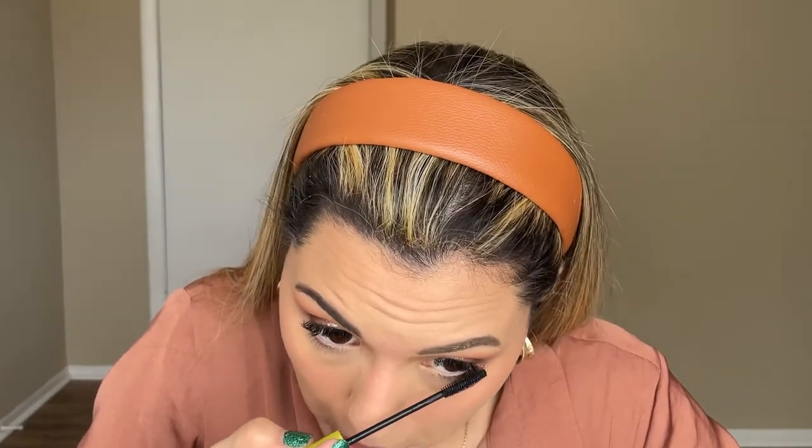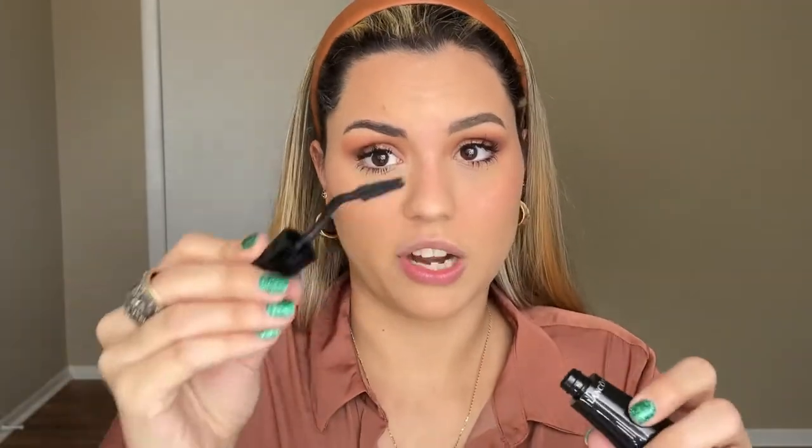For mascara on the drugstore side I'm using the Lash Accelerator, and for the other eye I'm going in with the Lancôme mascara — it instantly coats your lashes. Notably, on my Laura Mercier powder side I've got some creasing under my eyes, while on my Wet and Wild Photo Focus side I do not. So I think we have a winner for today's powder battle.